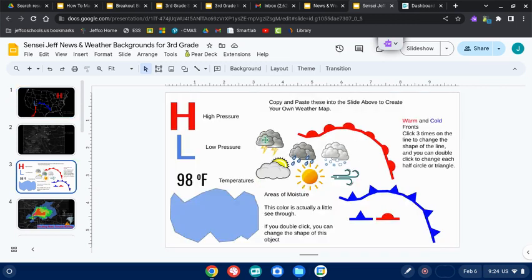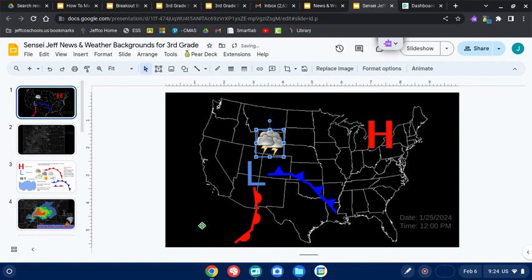So there will be thunderstorms that happen near the cold front. Let's see, does it happen in front or behind? Yeah, it happens in front of the cold front. Just like that.